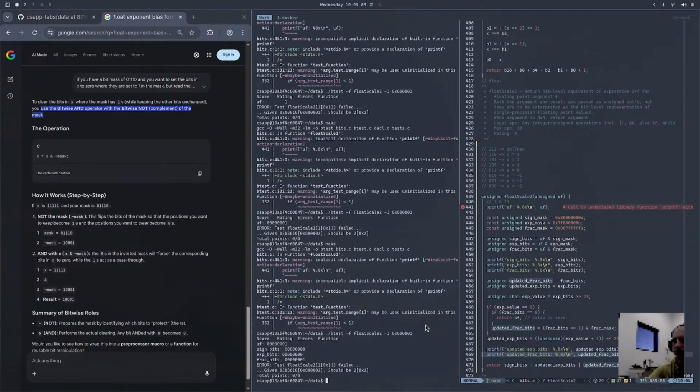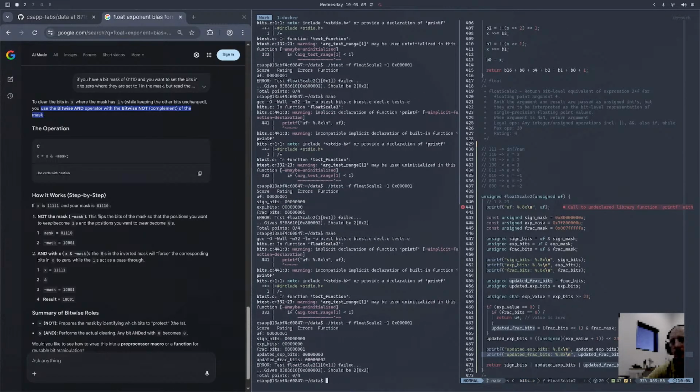Okay, make. Okay. Oh. It wasn't the sign. I got confused here because it's not padded fully here. So updated exponent bits 1 to 8.